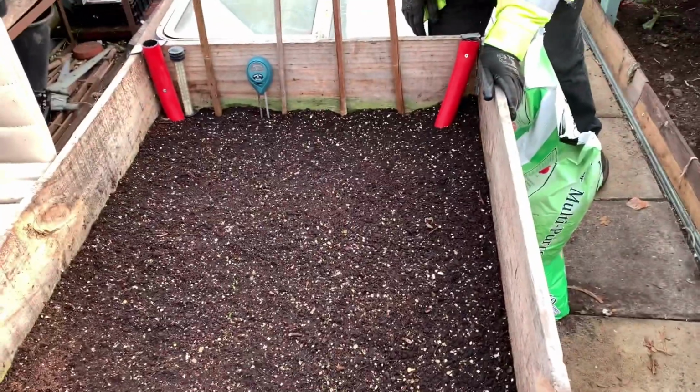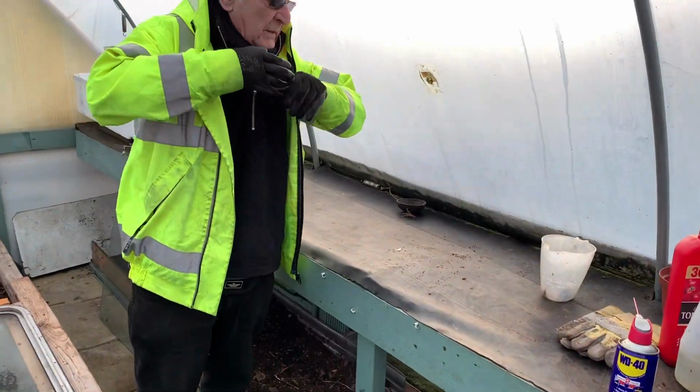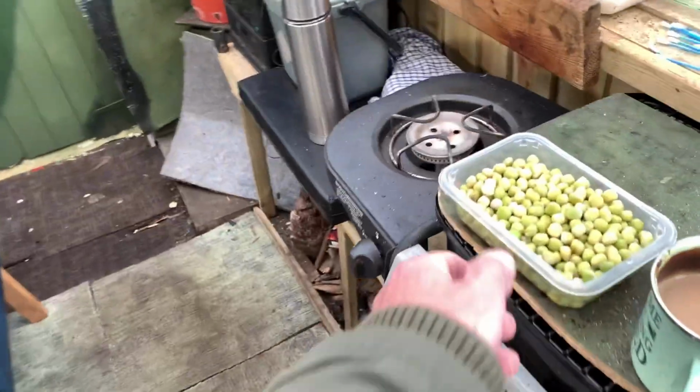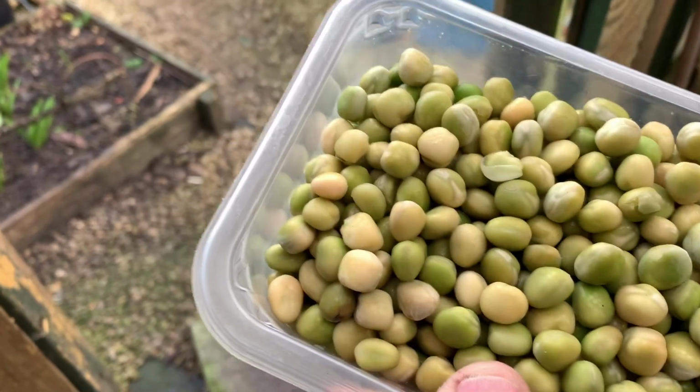Yeah. So we're belting. So we'll get them filled with compost and get some peas in, because we've just been watching this video with Top Tip Terry. Henry's soaked some peas, a box of dried peas. So they're all sprouting now, can you see? So we'll plant them.